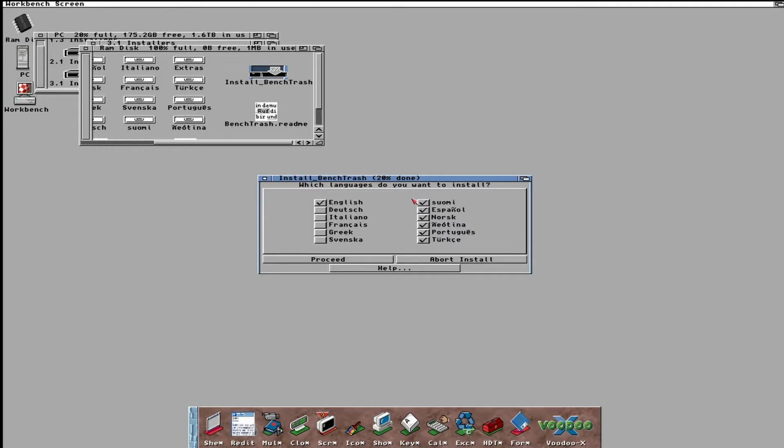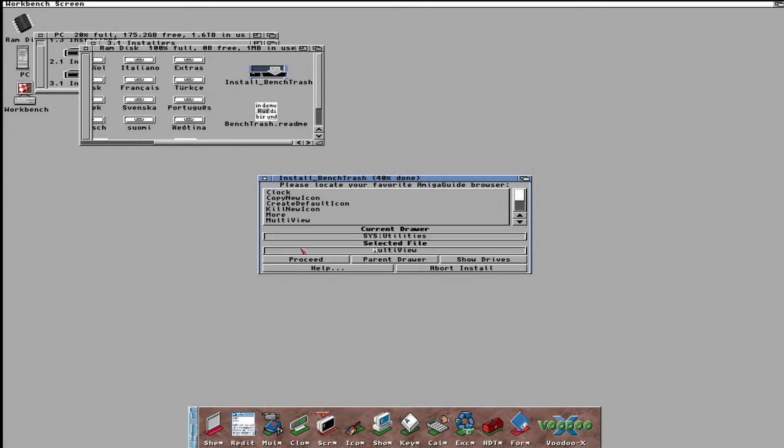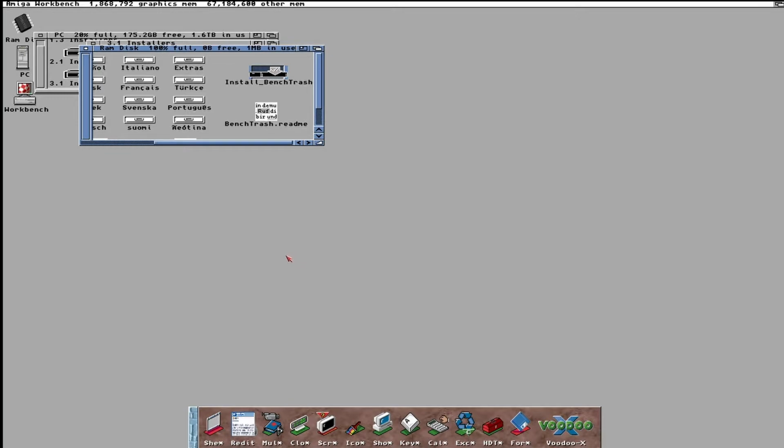Unclick the languages you don't want. Install the docs to the help drawer. Be sure to read the docs for this because it's complicated to set up properly. Reset yet again.